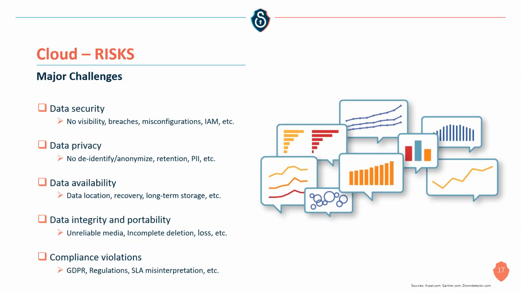Data availability, obviously, is one of the key pillars of data. If it is not available, it's of no use. So we want to make sure that we are able to look at the challenges and risks where we are storing our data and how we are storing our data. The integrity and portability is very important these days. Lots of incomplete deletions and data loss, or due to unreliable media and other things, have happened. It is one of the high risk areas that we want to cover.